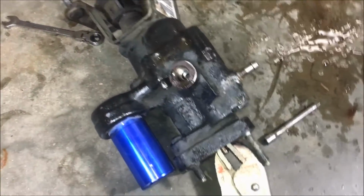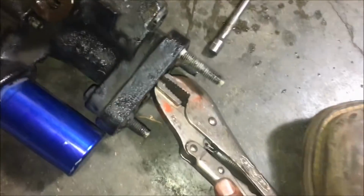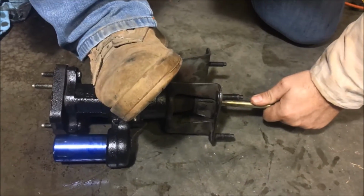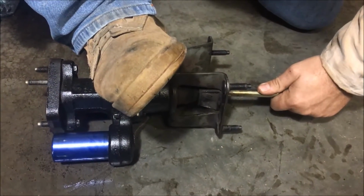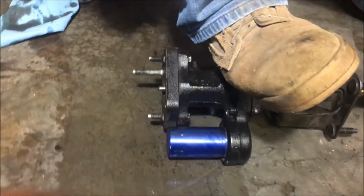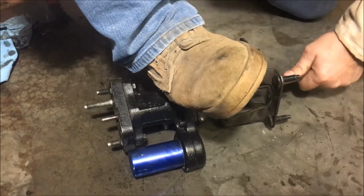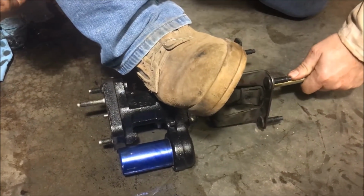Now that we have it all bolted back together, we're just going to go ahead and remove these vice grips to let that push rod release. And now the last thing you want to do before you put it back together is make sure all the linkages are working properly. Take the brake rod end of it and make sure that it's coming all the way through the master cylinder. So as you can see, the master cylinder push rod is coming through, so this is ready to be installed back in the vehicle.